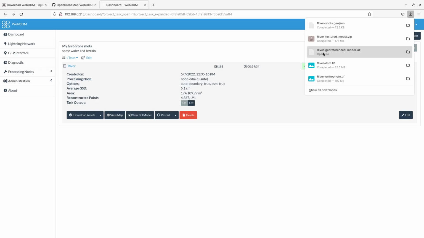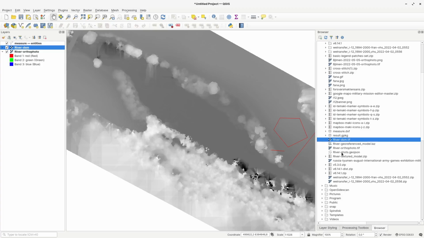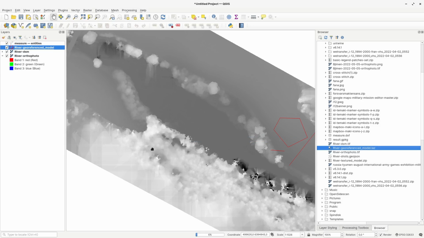We have the georeferenced model LAS. And now we will find out if it is cloud optimized point cloud or standard LAS. It's a standard LAS because it's converted. It's converting.